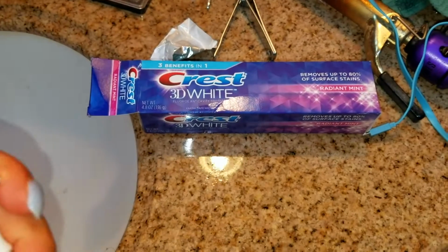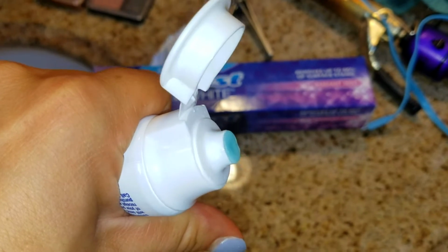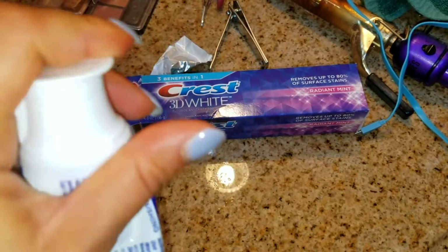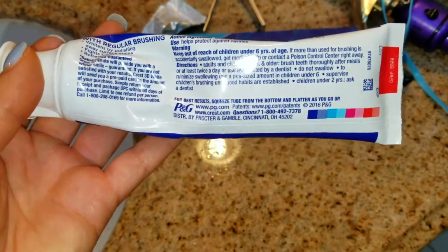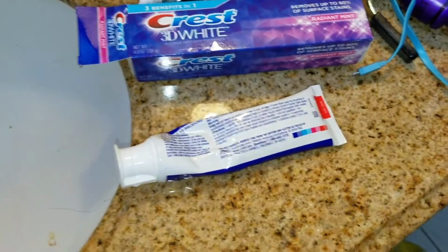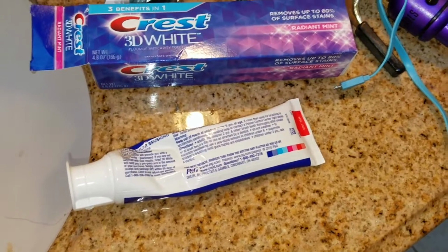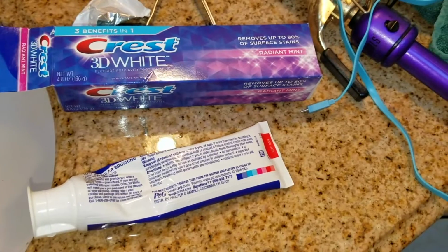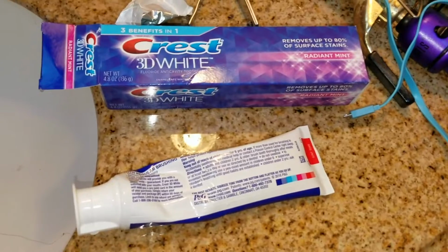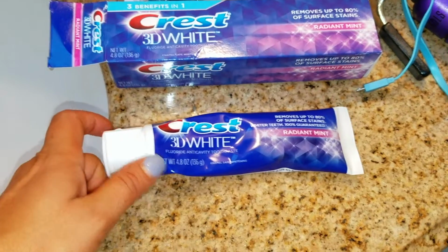So let's open up the bottle and take a look. Or the tube rather. It's a blue color, pretty thick. I just put a small amount like the directions say on my toothbrush, and I try not to brush too hard. I kind of just try to go in downward strokes, and then I definitely try to get in the back and brush my tongue, because I feel like a lot of times if you do have bad breath, it comes from your tongue, so you really have to get in there and make sure it's clean. And I always brush for at least a minute, if not longer, without trying to brush too hard, because that can lead to other issues.